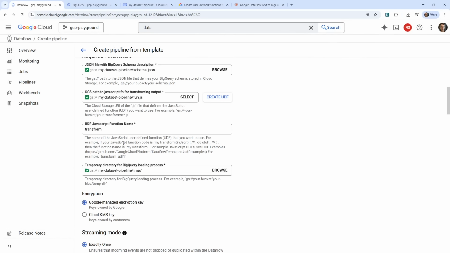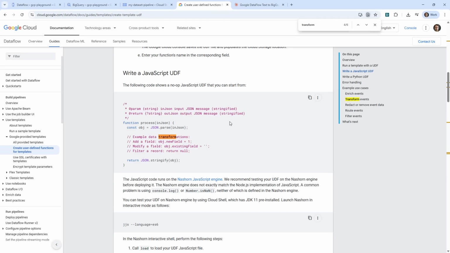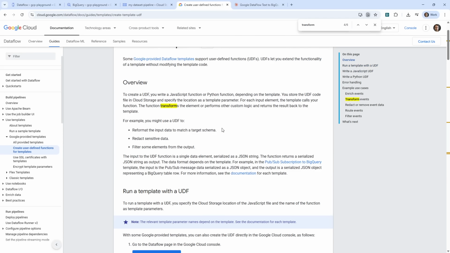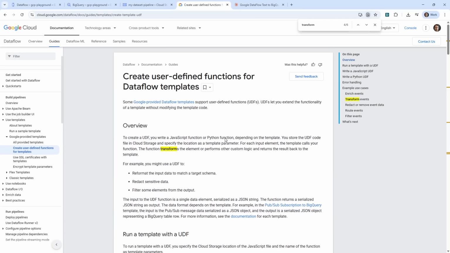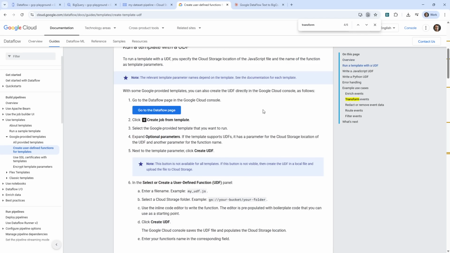The only question is, what are we limited with the UDF? Because there is a Python one, there is a JavaScript one, but I'm curious, can we use anything other than just that basic transformation? The Google provided Dataflow templates supports user-defined functions. Okay.